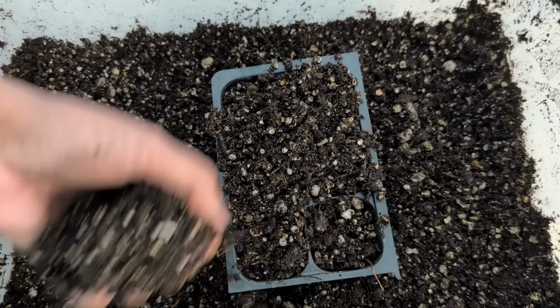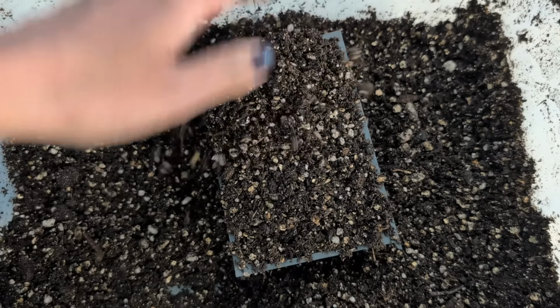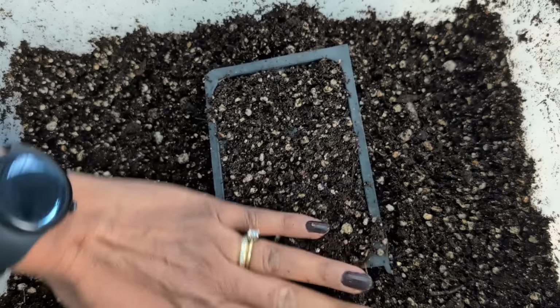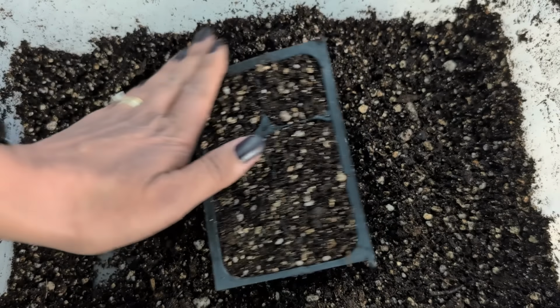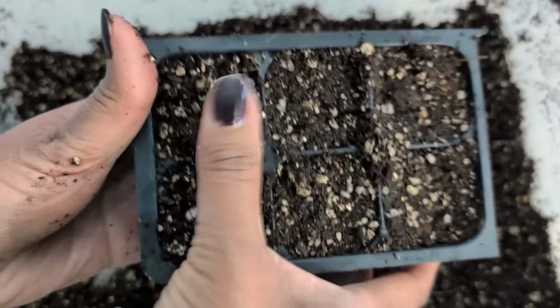When it comes to filling up your containers, you want to make sure that you're pushing the soil down enough, because you want to eliminate any sort of air pockets that might be in there. You also don't want to press down too hard, because if you press down too hard, what's going to happen is as the plant's roots are growing, they're going to struggle. They're going to have a hard time. So I'm just pressing down.